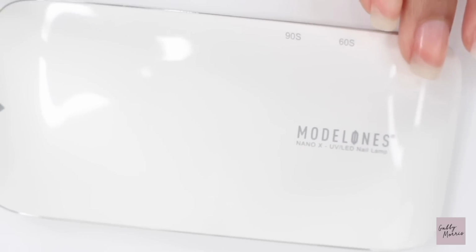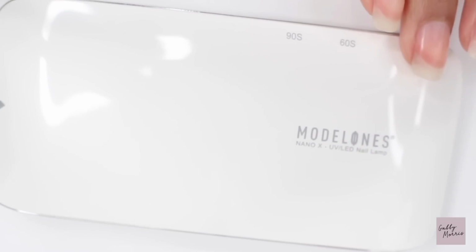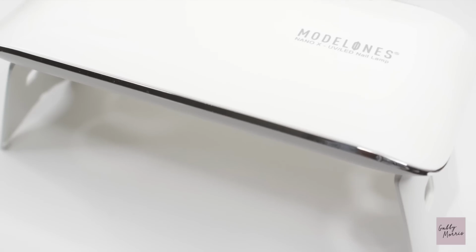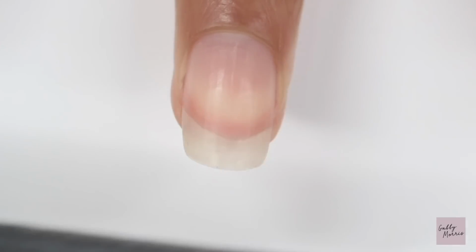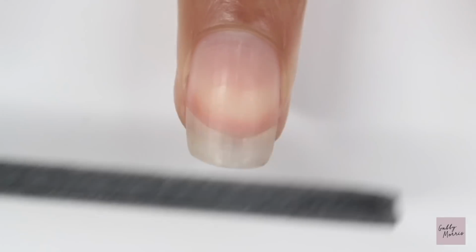And I am going to be using their UV/LED lamp, and I realize this is white with a white background, so it's kind of difficult to see, but this is like the perfect travel size, especially because you have the option of batteries or plugging it in.